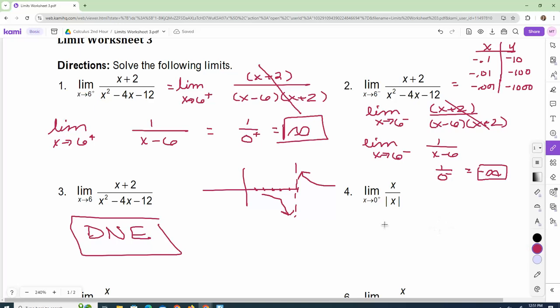Absolute value means piecewise. Yes, but I actually don't even have to do the full piecewise here, because I am approaching 0 from the right. So the number I'm putting in is positive. If you put in a positive number, does absolute value change it? No. It's just x divided by x, which is 1. So the limit as x approaches 0 from the right of 1, and the limit of a constant is the constant. So that one is still 1. Again, the only reason I was able to just rewrite it without the absolute value is because I knew I was putting in a positive number.